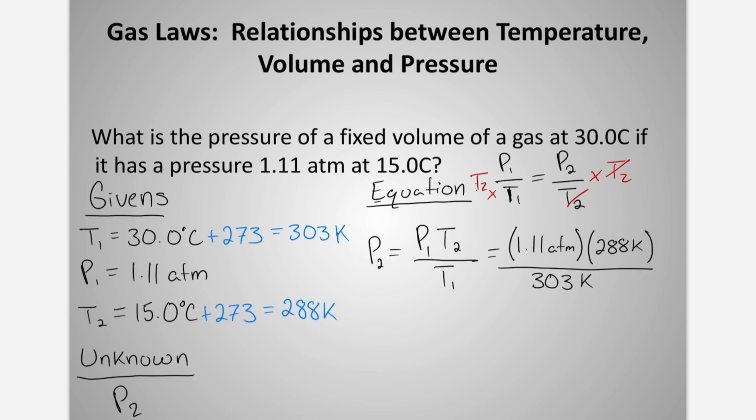Now, doing this whole process of using the GUESS method is really important in these ones, especially when we're doing the gas law calculations, because unless you keep very good track of what's T1 and what's T2, it's very easy to get those numbers mixed around. And that's probably the number one mistake that I see people making. But if we write out what all of our givens are really clearly and write out what our equation should be, it's much more difficult for us to mess up numbers like that.